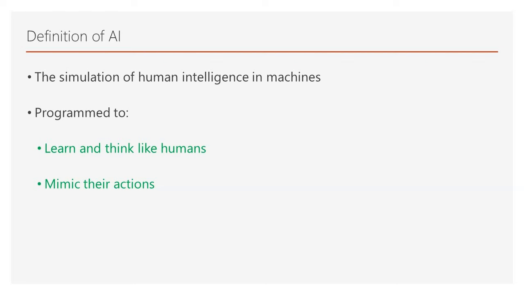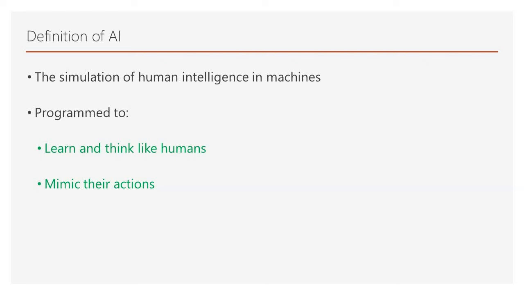These machines or systems are designed to think, reason, and learn from experience through a process known as machine learning. This enables them to adapt to new situations, effectively mimicking human actions and decision-making processes. Through AI, computers can perform functions such as recognizing speech, making decisions, solving problems, and understanding natural language.